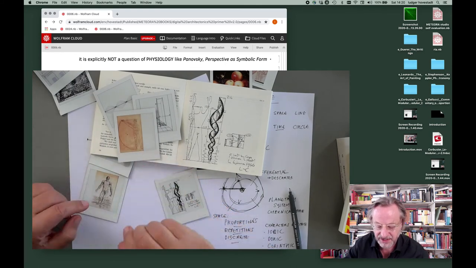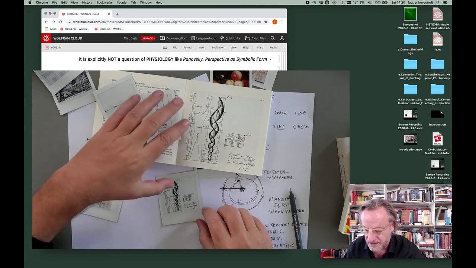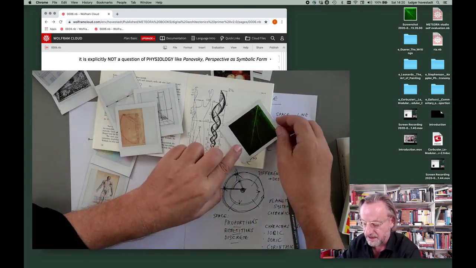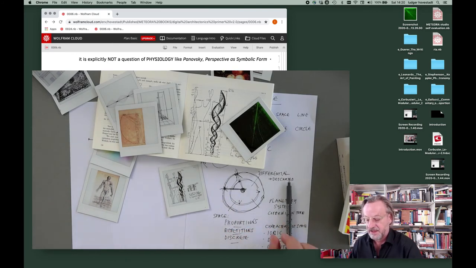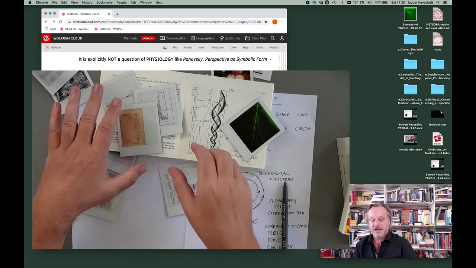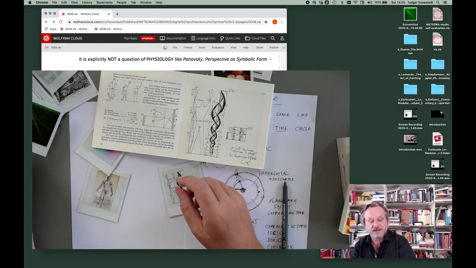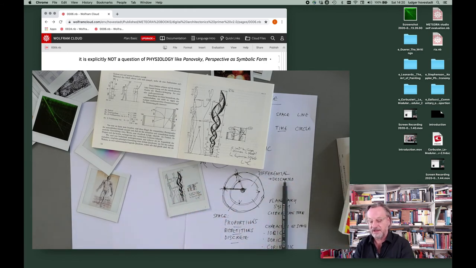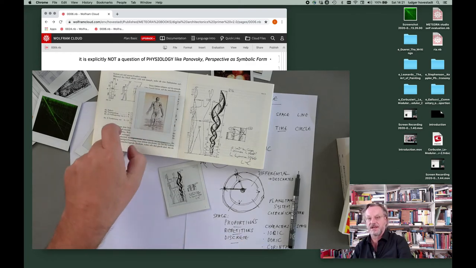It's not a proportion as we know it from Renaissance. It's a quantum proportion. It's like something like this axis, which is a certain perspective to space-time. If you read the text, it's a very early example. I think you can find it. It would take a lot of time to make a proper argument for that. So this is 1946. And he knew all these things, and he's promoting the new scale of architecture as the most prominent protagonist of the 20th century. So it's important that it's not, you can't describe it like this.